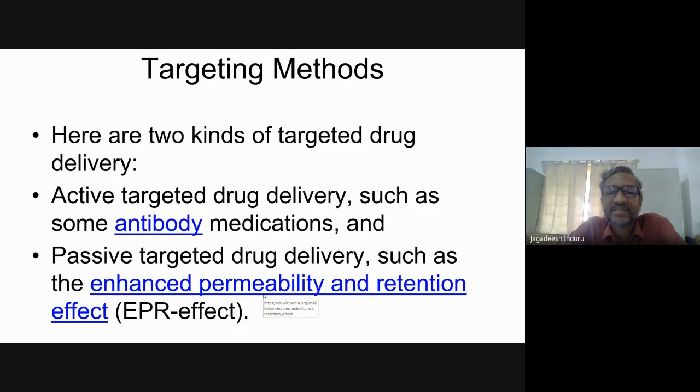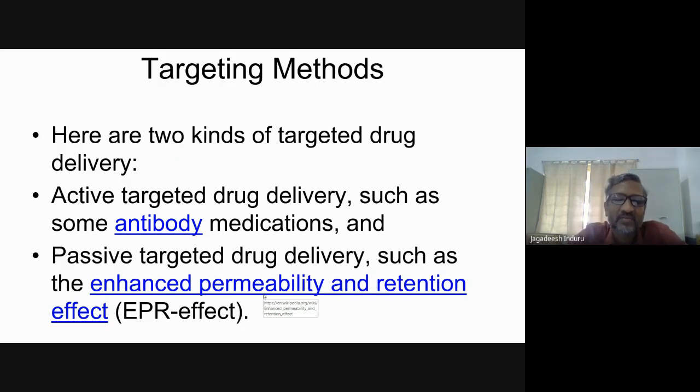Similarly, the passive drug delivery system has the enhanced permeability and retention effect, the EPR effect. This is called a passive drug delivery system. What is this enhanced permeability and retention effect? When you enhance the permeability, what will happen? More concentration of the drug will reach a particular site, be it an organ, a cell or an intracellular organelle. It has the highest permeability, so it reaches there. Simply it reaches there, and it has a reversal mechanism, it comes back. Then what is its use?